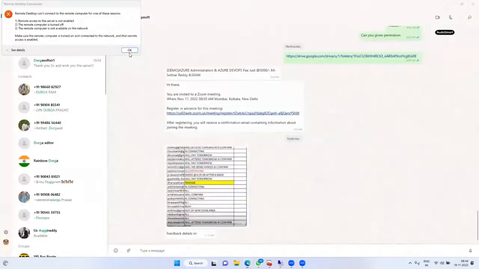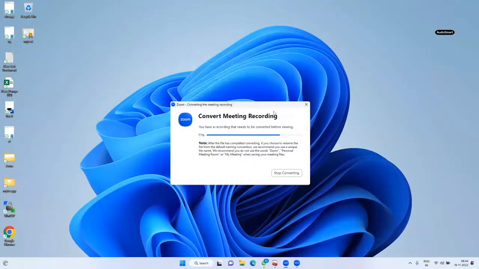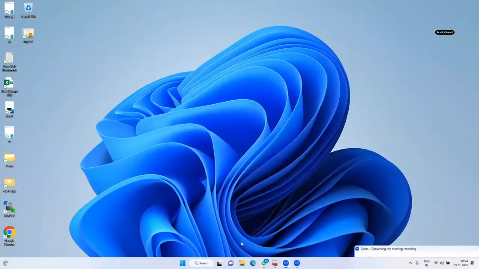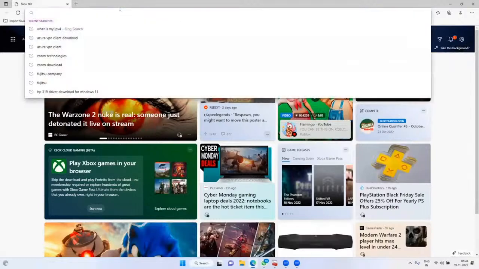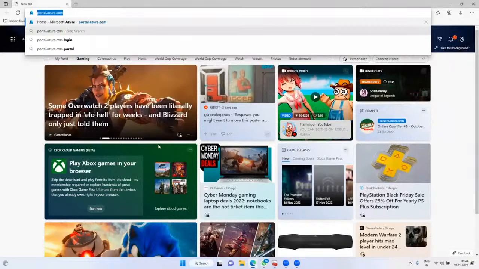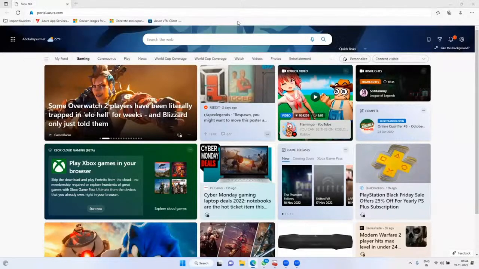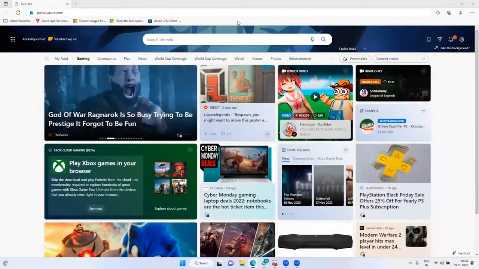Now have a look. After subscribing for the Azure free trial, you can go ahead and access the virtual machines. First thing, access the portal. To access the Azure portal, the URL is portal.azure.com. Please remember, this is the global URL. You cannot change it. Why? Because some people will ask, can we change this URL as per my project requirement or my organization requirement? No, even Microsoft people use the same URL.